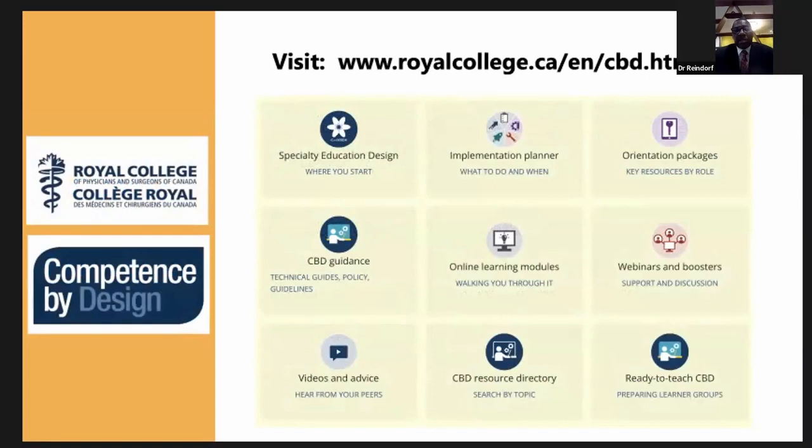So the Royal College of England, the Royal College of Physicians and Surgeons in Canada, the United States Accreditation Council for Graduate Medical Education, and many bodies have come up with some core competencies that by graduation one should have.